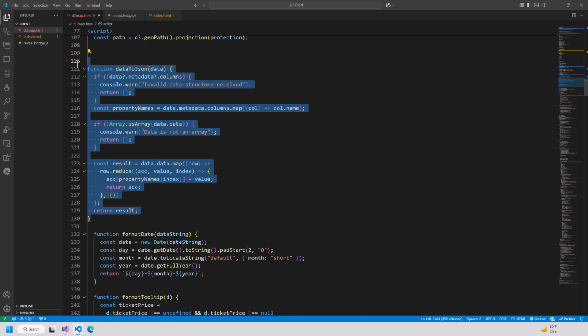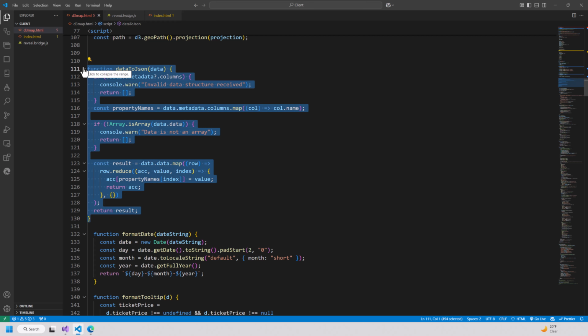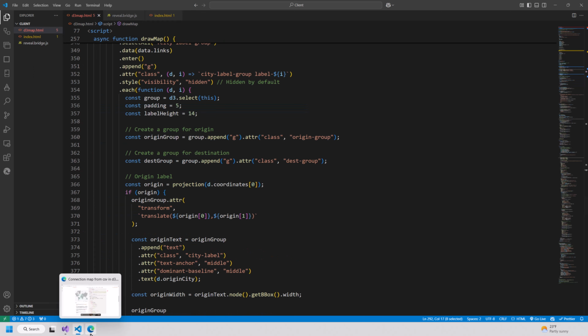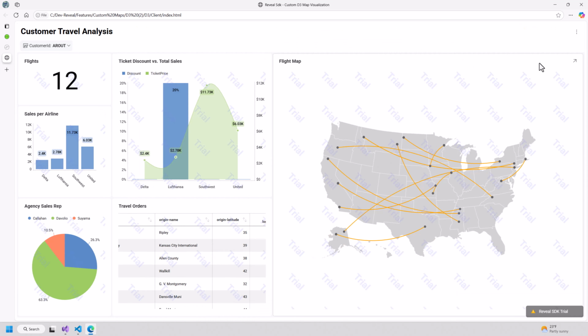So Reveal expects a JSON format to bind to any component. This is required, very important. Make sure that you are including this data to JSON function, which will put your data in the format that is required to properly render your component. So when we run this, if I go back to my dashboard, this is my visualization.